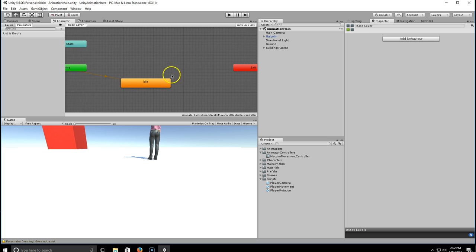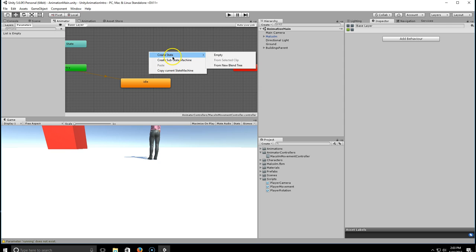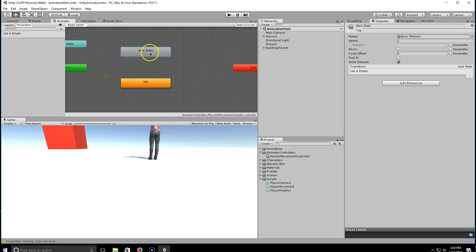So let's go ahead and create a transition. You can click on it, right click, make transition, and you can put it anywhere. But oops. Oh no, we need to make a state first. So we're going to create a state, empty state. This is going to be our walking state. So we're going to rename this walking in the inspector. Like this. Walking. And now we can throw on our walking animation. And yeah, that's our walking animation.